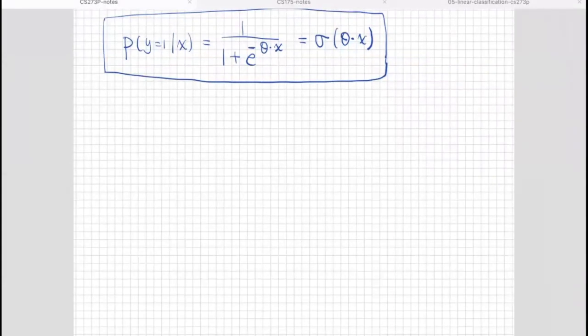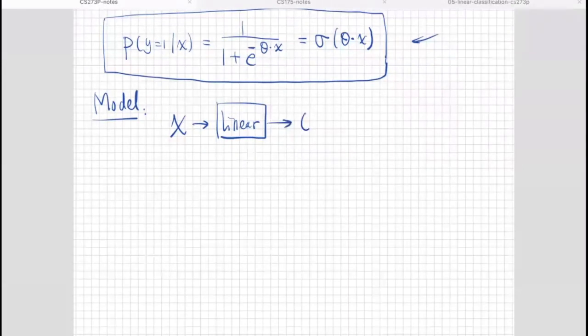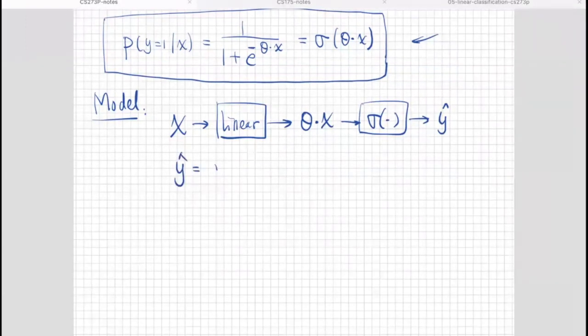However, you can go beyond that. You can say, maybe I don't need to make the assumption. I will just start with this model. I'm going to model my prediction, y hat, with a new model where theta goes through a linear response to get a score theta dot x, and next I pass it through a sigmoid function to get y hat. So y hat is the same as what we mentioned in the previous slides.